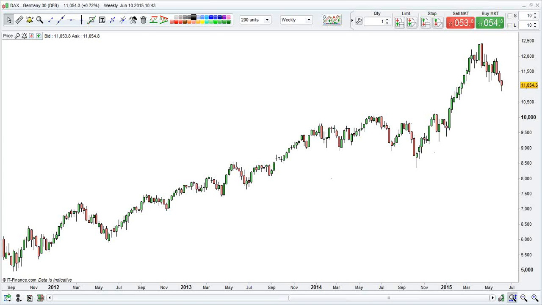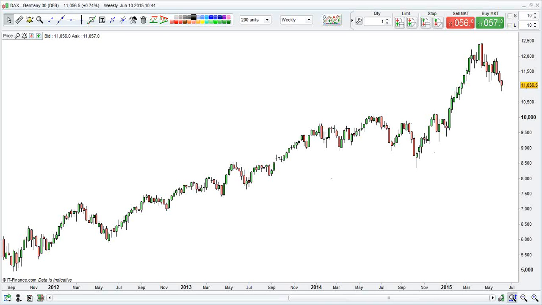Now, market trends. The second principle of technical analysis is that prices tend to move in trends. By this, I mean that if a price is rising, then the higher probability is that it will keep rising. And when the price is falling, then the higher probability is that it will keep falling. So there are three trends we can look at. There's an uptrend, a downtrend, or a sideways trend, which can also be known as the market consolidating or the market going sideways. So another famous quote in trading is, "The trend is your friend." So the higher probability trade is to trade in the direction of the trend.